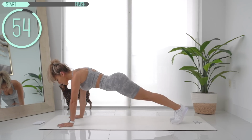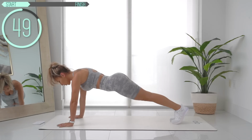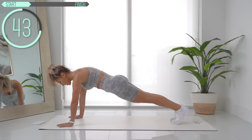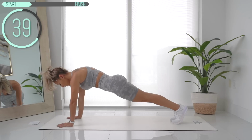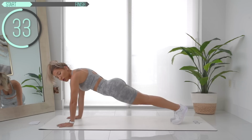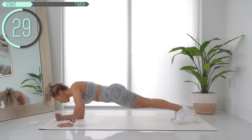When you're doing a plank, make sure your back is straight from your neck all the way down to your tailbone. So we're not arching like this. We're not rounding like this. We're really staying strong here. Engage your core. Make sure your tailbone is tucked in. So you should be making an ugly butt here. No cute butts like this. I'm gonna go ahead and get down on my elbows now.